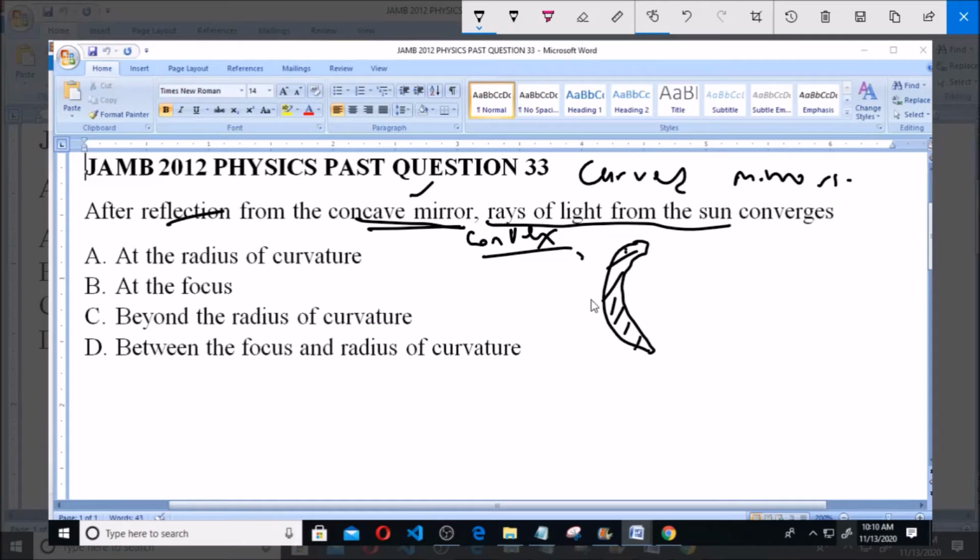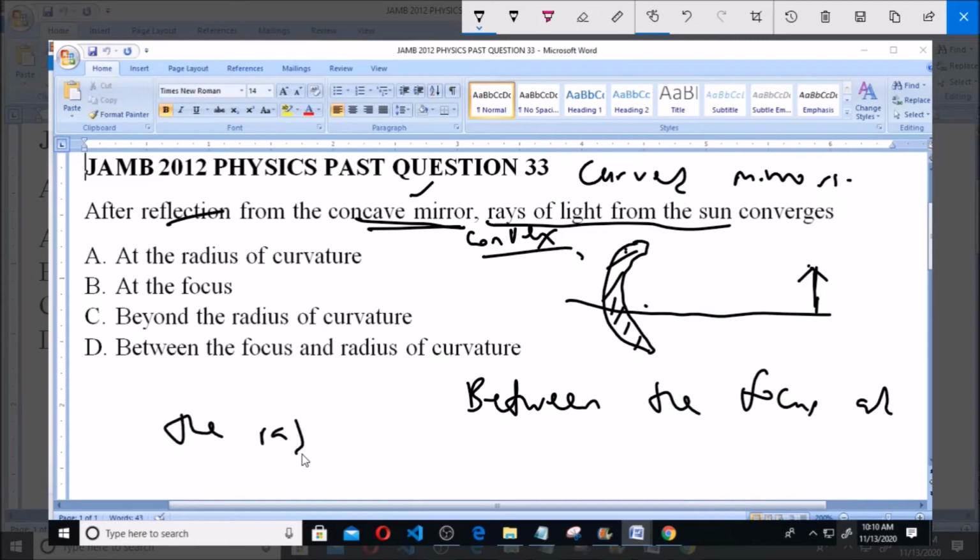there is that radius of curvature or that axis where images are formed in relation to where the object is. So the various images are formed with respect to this axis depending on where the object is placed also on the axis. Now there is the center of curvature, which is C. There is the focus. Now the sun is located beyond the center of curvature. So because it is located beyond the center of curvature, the image will be formed between the focus and the radius of curvature.